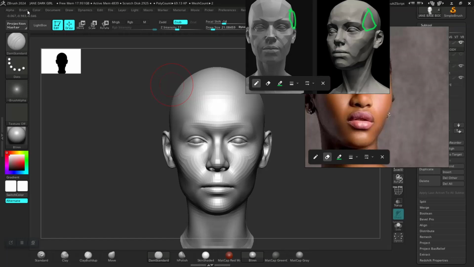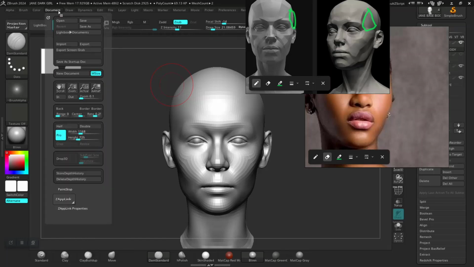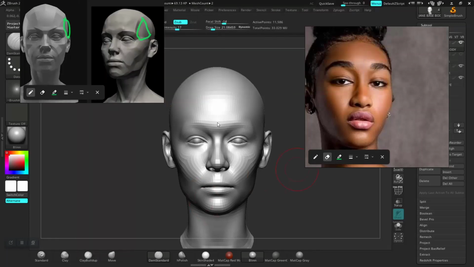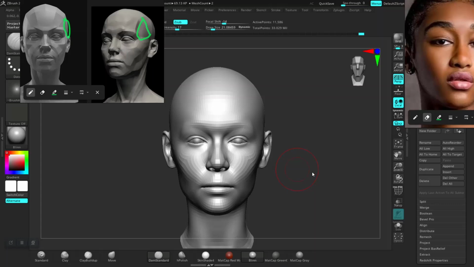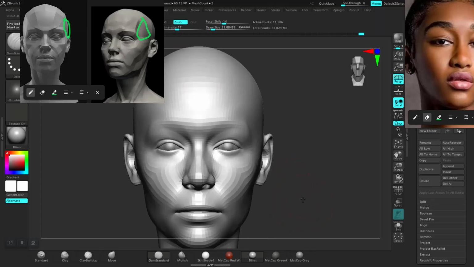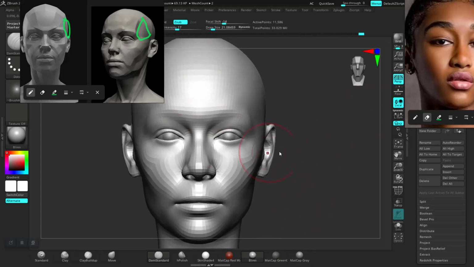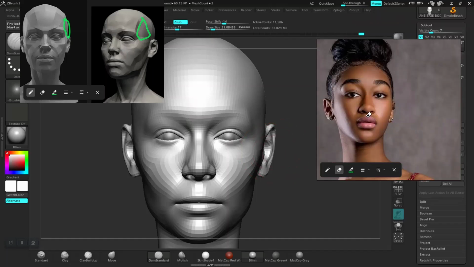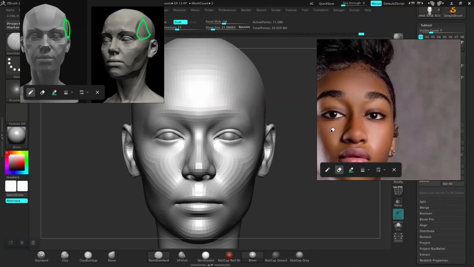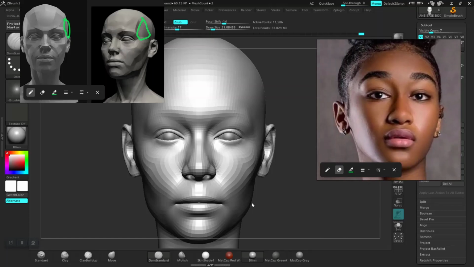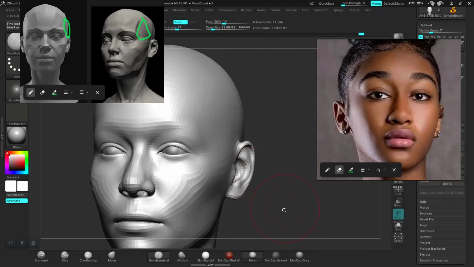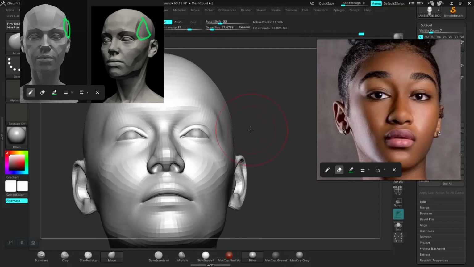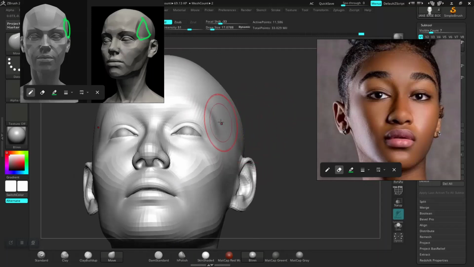Wait a minute, is my camera set? Yeah, it sets. Awesome. Okay, so let's get that dent in there. But I'm trying to figure out how deep ours is. Okay, not too deep. Not too deep. So I'm gonna use the move brush to just gently put a dent around there.